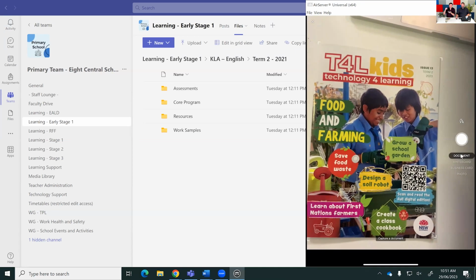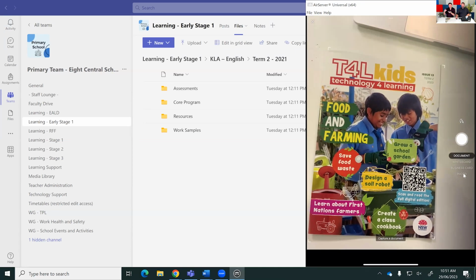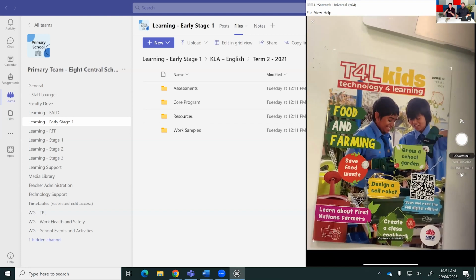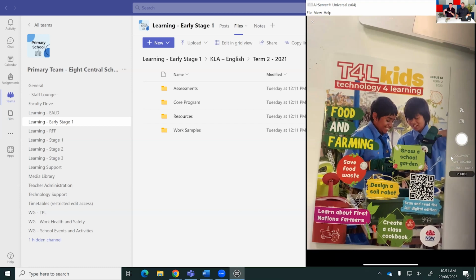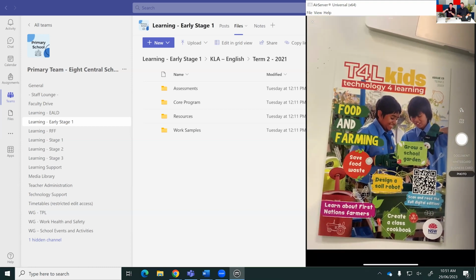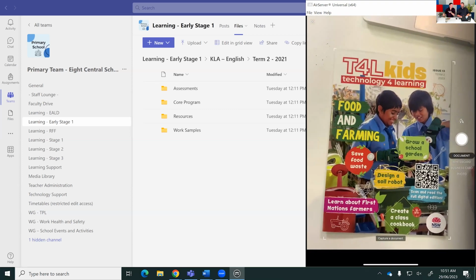And what that does is actually converts it to a PDF. It does. As soon as you take the photo. If you don't want a PDF, then you just need to simply tap on the bottom one and it takes a photo. Now you notice when I switch to photo, it's removed those little kind of white corners. It was kind of trying to track that document. So I might take it back to document because this is a document I might want to take a photo of. This could be a sample of students' work.